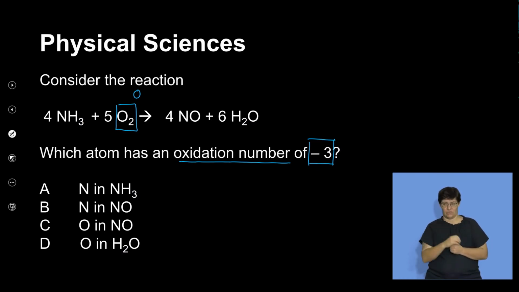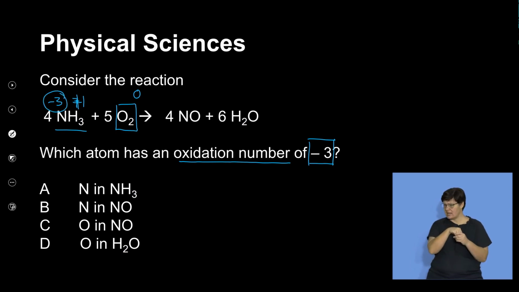And then if we look at, say, ammonia, we know that hydrogen is always +1. So if there are 3 of them, and hydrogen is +1, it means the nitrogen is -3, because the net in this case is 0. So if you add the oxidation numbers of hydrogen and nitrogen, we must get 0. There are 3 hydrogens, meaning that in this case the nitrogen in ammonia has an oxidation number of -3.